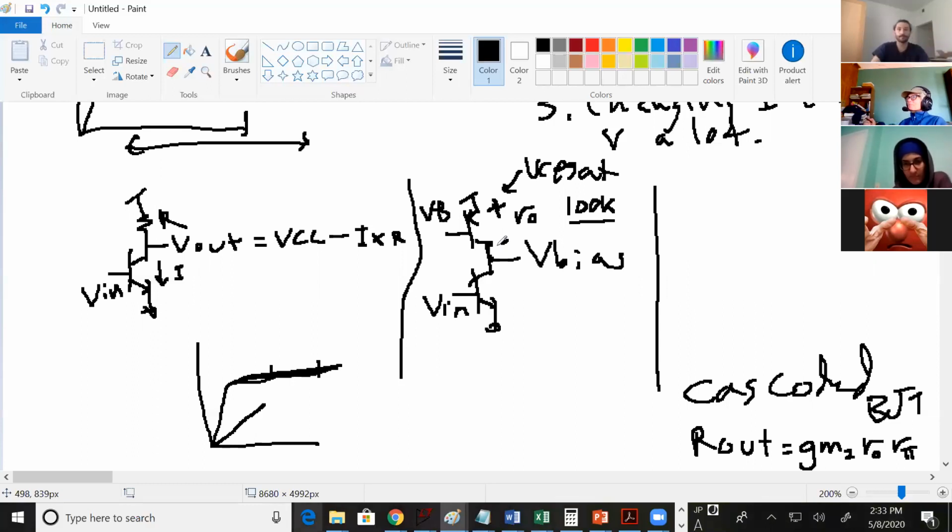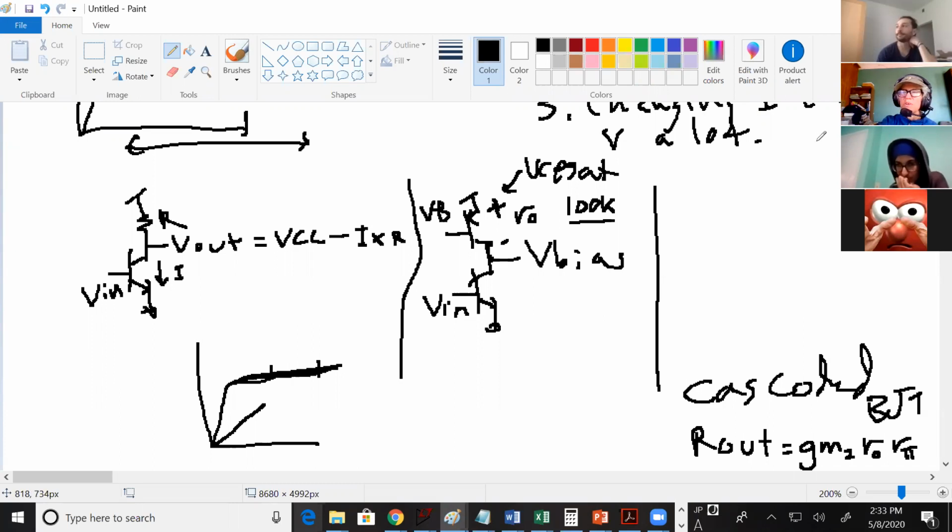So one more time, sorry, I keep repeating myself and then interrupting answers, but how can you use cascoded transistors to get even a bigger gain? The change in V out will be larger, even larger. Yes, exactly. But where do the cascoded transistors go? And what do they look like?